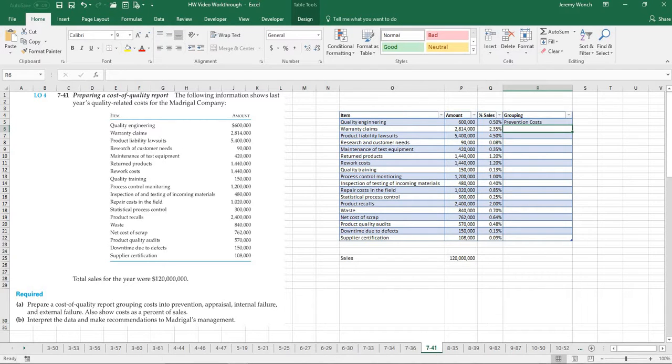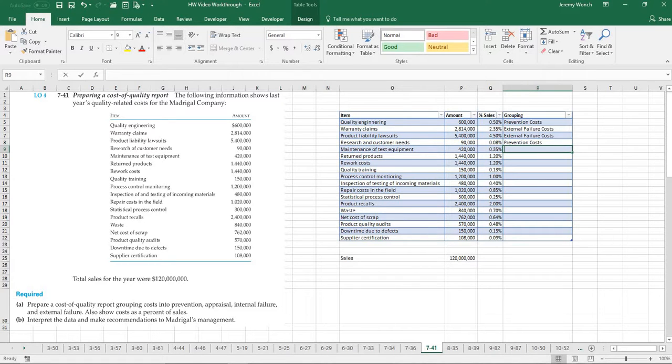A warranty claim, that's going to be an external failure cost. Product liability lawsuits, that's going to be external. Research is going to be prevention.